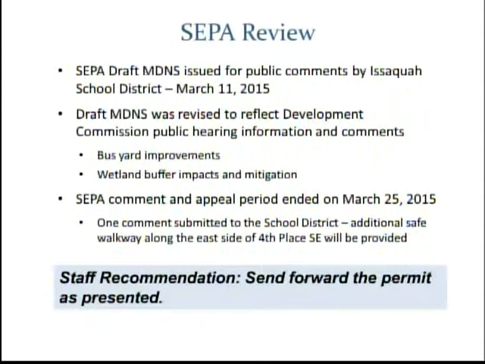And there were two items that were reflected in that draft, and that includes the bus yard improvements and the wetland buffer impacts and mitigation. Your staff memo packet includes a comparison of both the draft MDNS that you received during the first meeting and the new version with the new text highlighted.